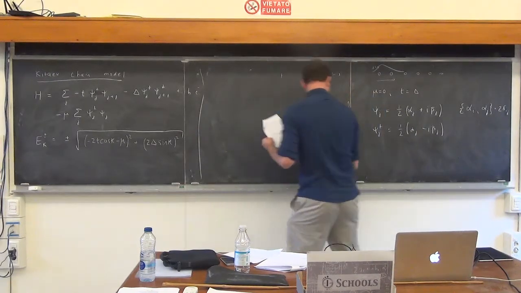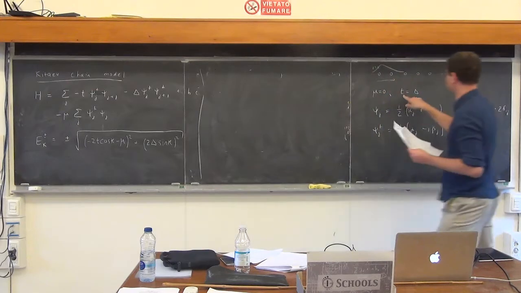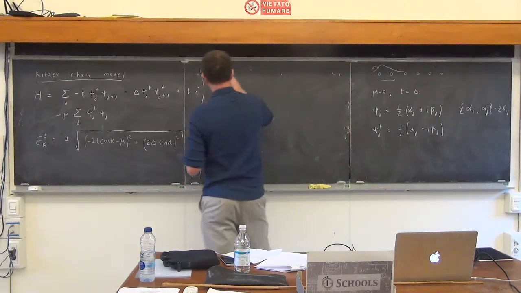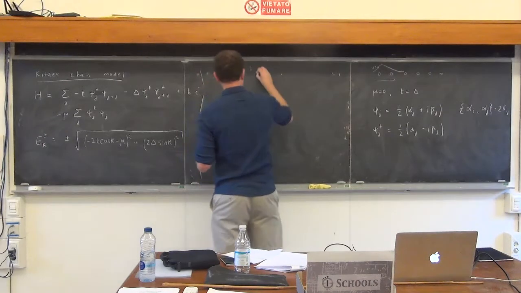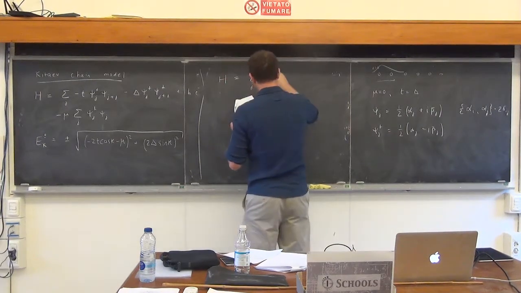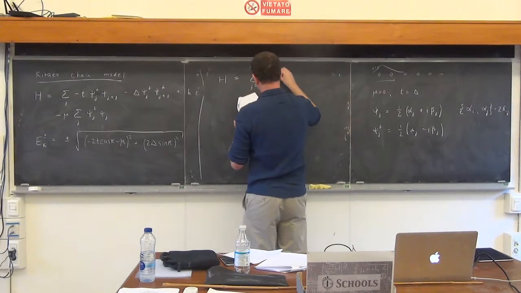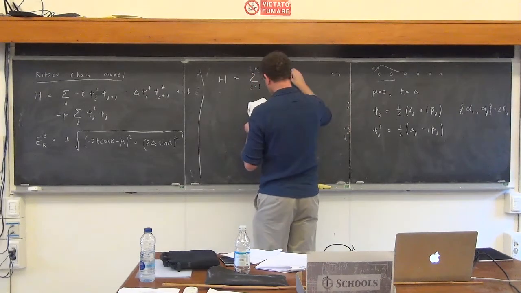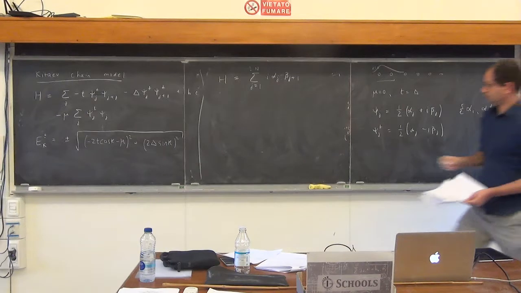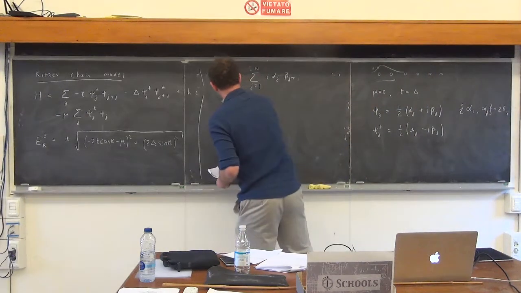So for this special point, when t is equal to delta and mu is equal to 0, it has a particularly simple form. Let's consider a finite system with n sites. It just looks like the sum from j equals 1 to n of alpha j times beta j plus 1. Okay, and that's it. So you can draw out a nice picture.